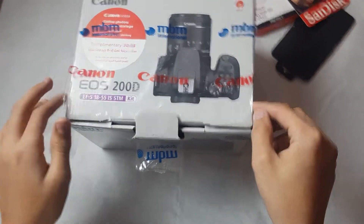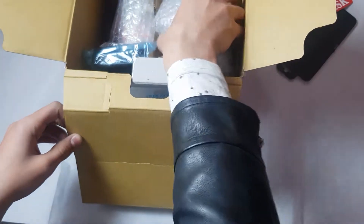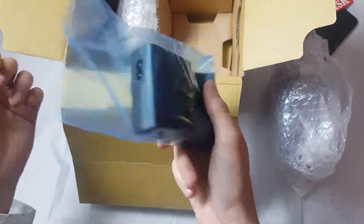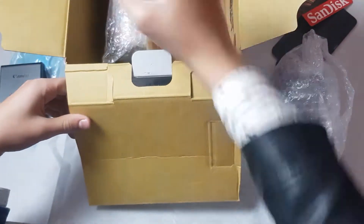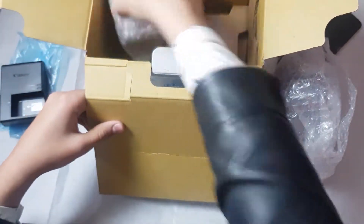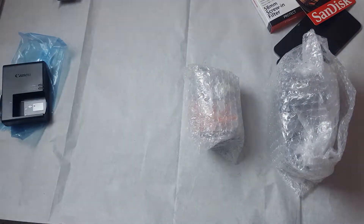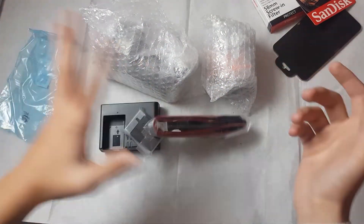Let's start opening it. Here are the goodies — this is the main camera body on the side. This is the charger, not the early cable type. There's a Canon strap which I'll show how to attach in a video. And this is the battery and the lens — 18-55mm STM kit lens.